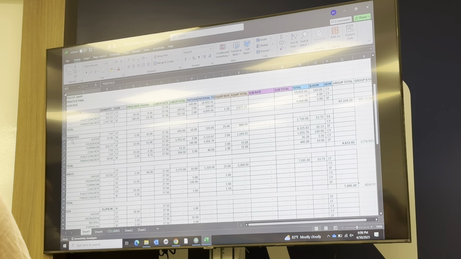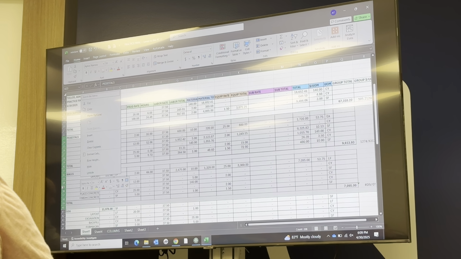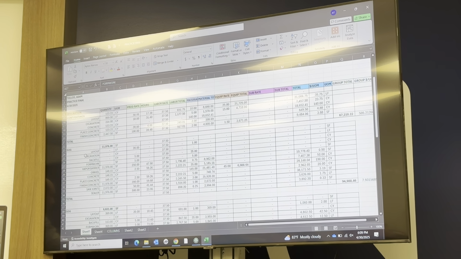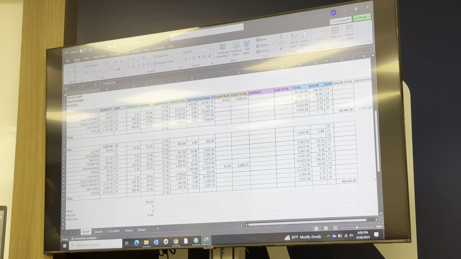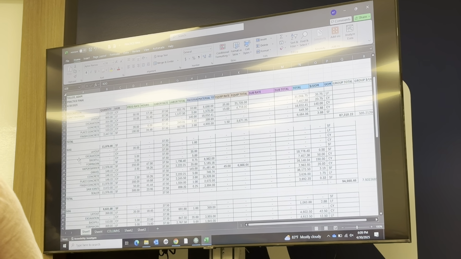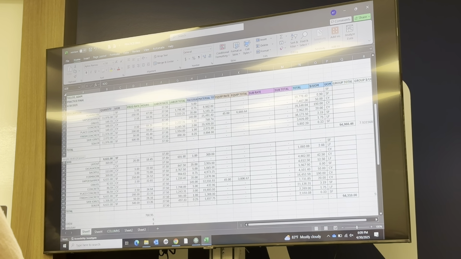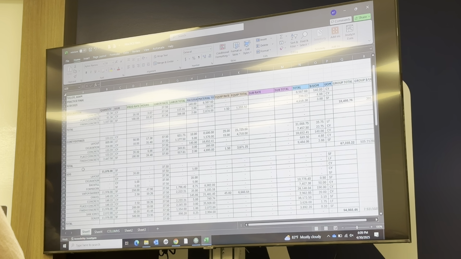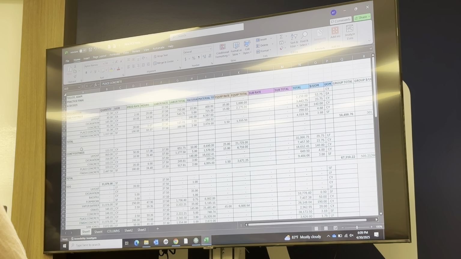Okay, first thing I'm going to do is get rid of pedestals and walls. The final will not have pedestals or walls, so I'm just going to get rid of those. So select everything from pedestals to the bottom of the walls and click delete. And this estimate had 2 separate slab-on-grades. We only have 1, so I'm going to get rid of my second one.